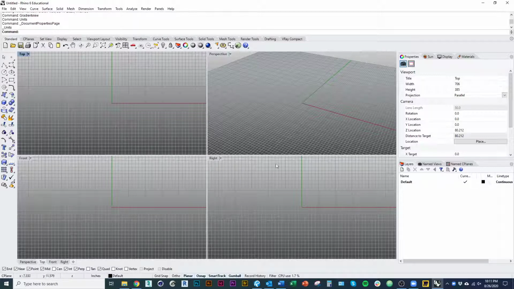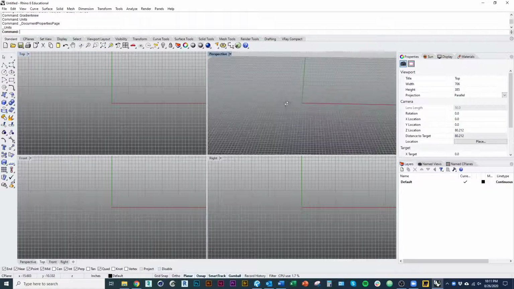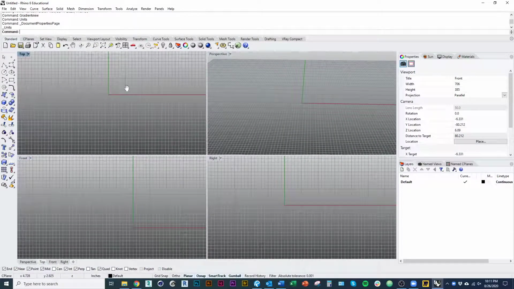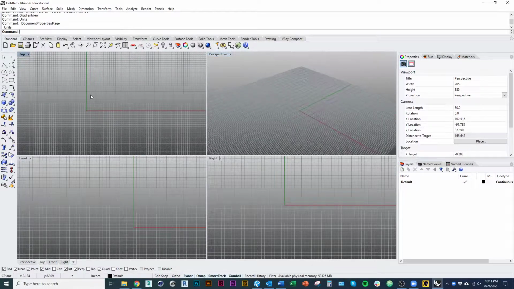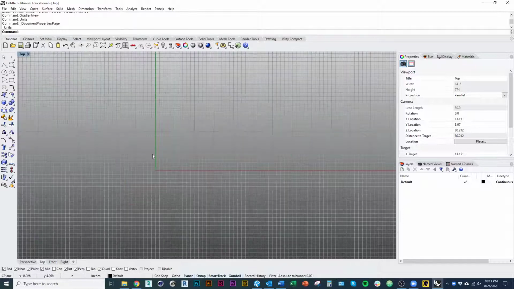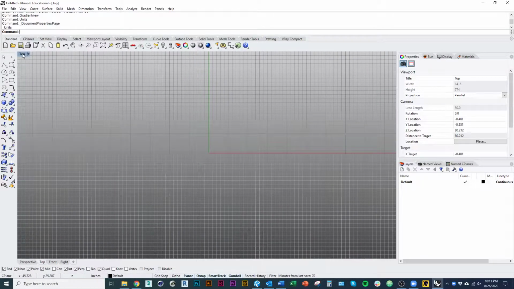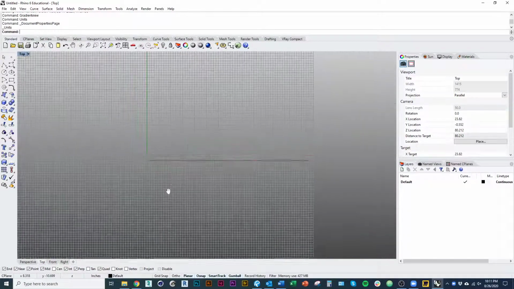The other thing that you'll see is that there'll be 4 viewports open. These are independent windows into our model space, and basically they're different views of our model. This one is more three-dimensional, and then we're looking at top, front, and right. Because in this case we're just going to be drawing, working in a single plane, we're not going to use any of these other 3 viewports. We're just going to use the top view. I'm going to double click on where it says Top in the top left corner of that viewport, and that should expand our viewport.